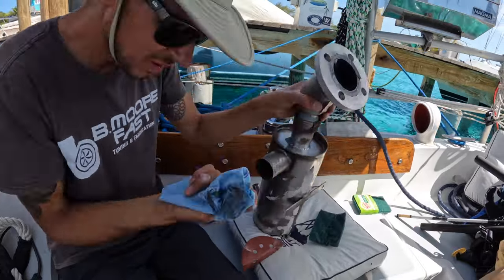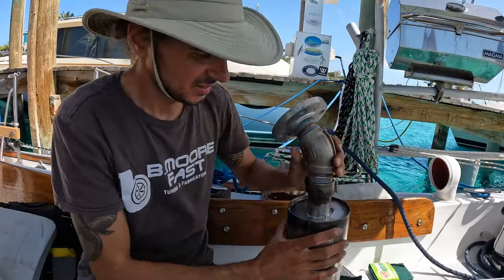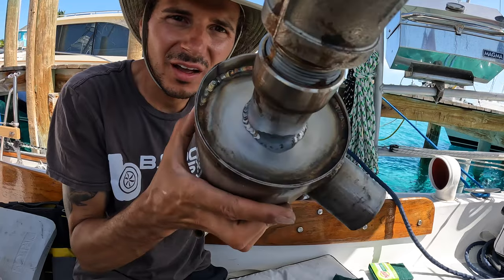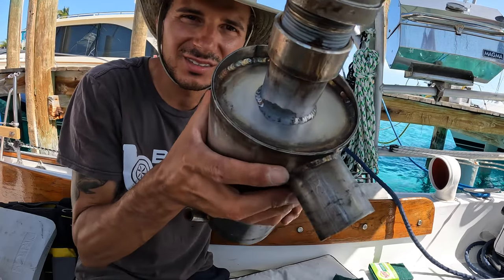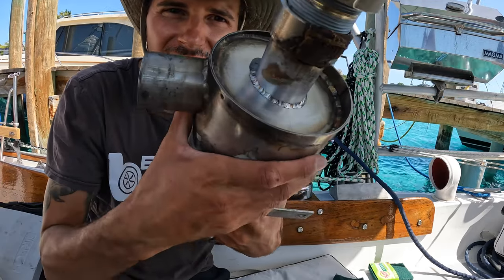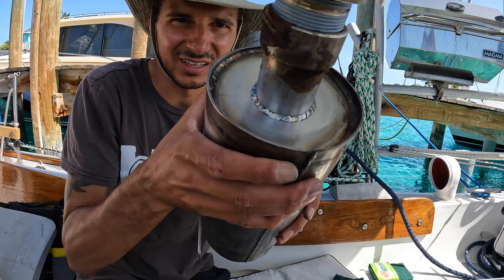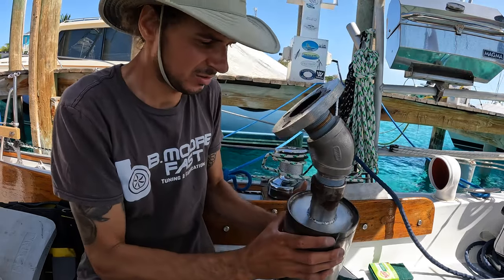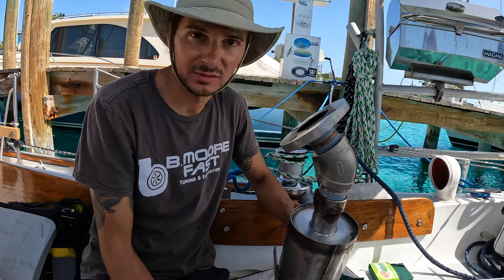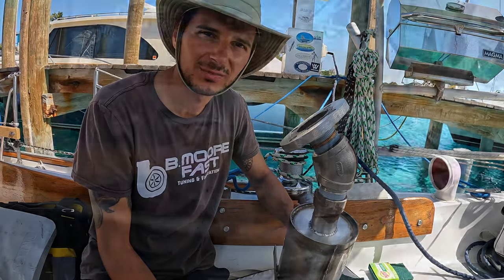Okay, so I cleaned this up as much as I'm going to be able to. The whole way around is my old JB Weld that held. That is not leaking. I'm going to put another layer of JB Weld around that. So you can see how I cleaned up this weld in here really good, and it's all cleaned off with alcohol. I hope that patches it up enough that we'll be fine until I can get rid of this thing.